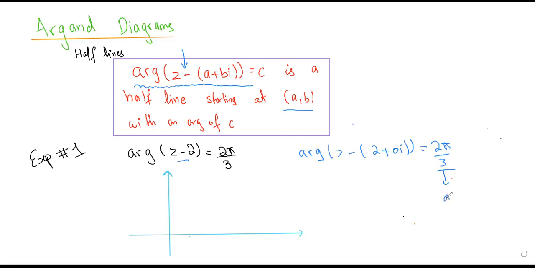Now this is the argument and this is the point that has coordinates 2 and 0. So this is 2. This would be the point. I am going to make a line and the angle is 2 pi by 3. So it would be a line of this type and this angle is 2 pi by 3. That is it. You are not going to extend the line this way. This is why it is a half line. I told you earlier as well, this angle can only be shown with this line. That is why they're saying it is a half line.